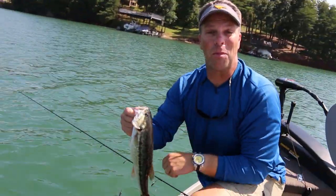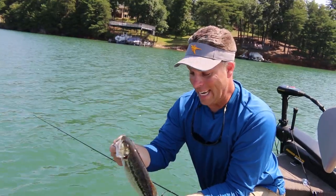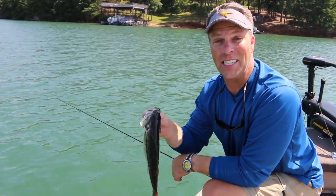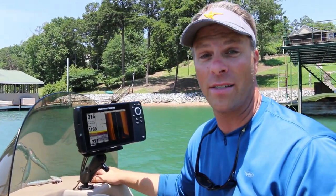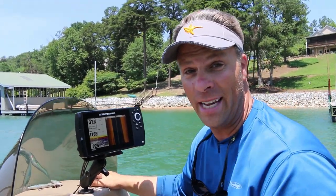When you can spot fish on your graph, drop down and catch them — that's a beautiful day. He's not big, but it's awesome when you've got the technology you can rely on, and that's what you get from the Helix series, only by Humminbird. I've been fishing Humminbirds for 25 years and they've been around a lot longer, but I got to tell you, I was impressed. High bluebird skies, really bright conditions, and I can see the screen perfect as day.